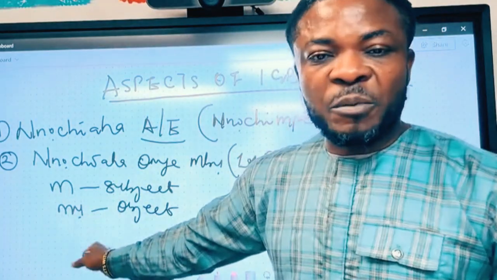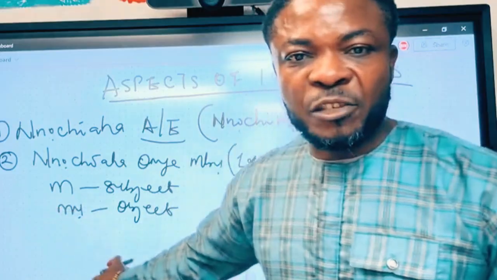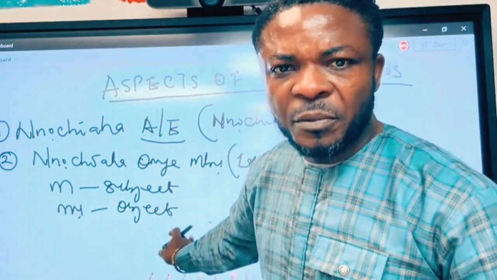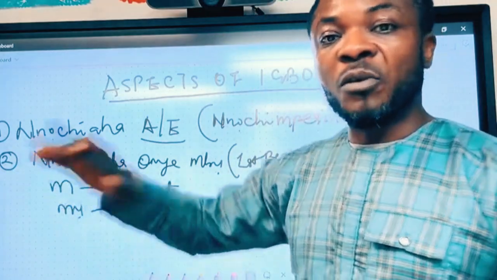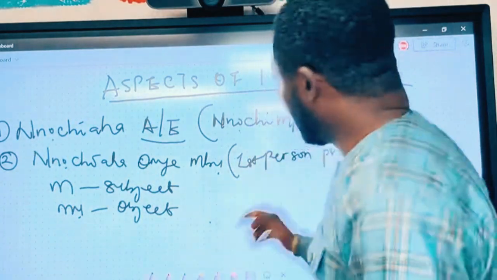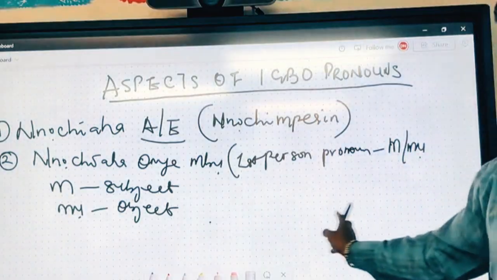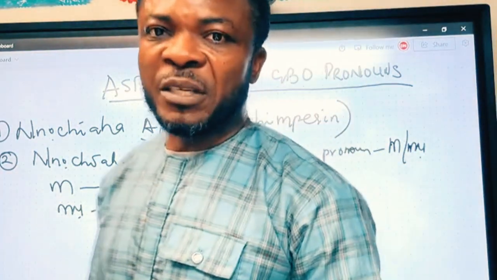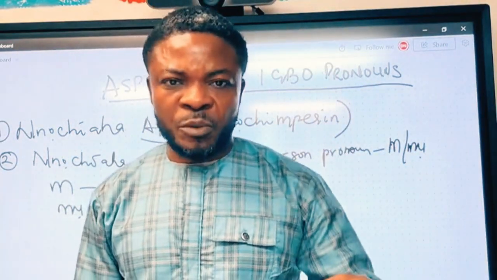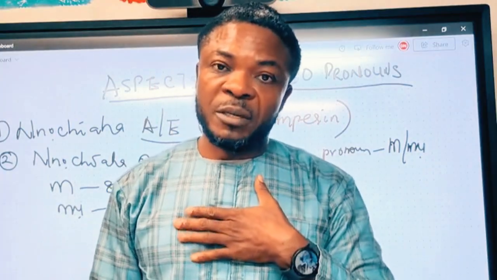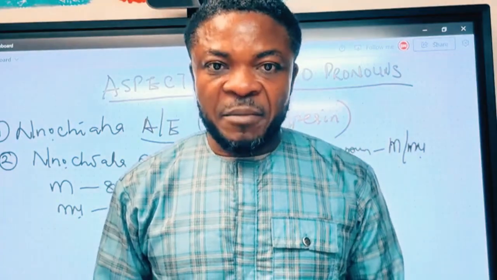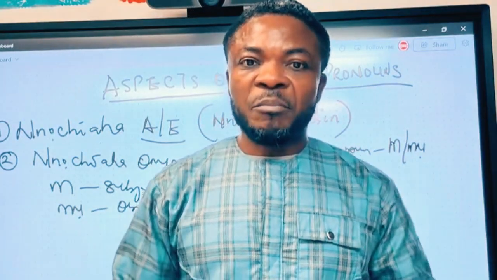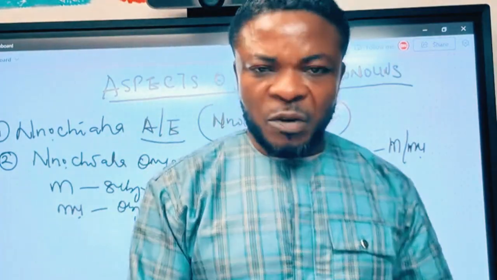And it is a verb that tells us about the action. The verb tells us what the subject does to the object. N'asụsụ Igbo, enwere nnọchiaha nke na-egosi nke onye mbụ, which is I that I'm talking, I that I'm teaching. I don't want to mention my name. My name is Dr. Ima Asonye, but I want to represent myself with a pronoun.